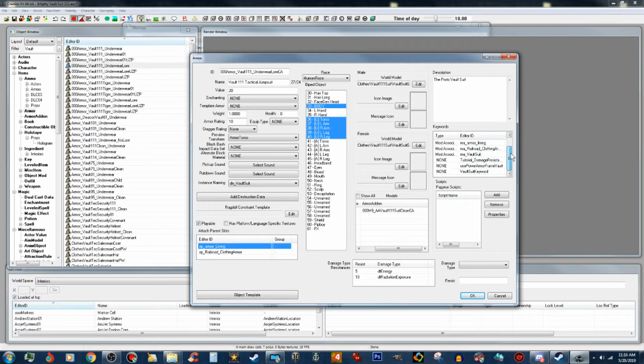And then over here you want to make sure that you have the correct slots here. What I usually do is I just duplicate the record of the outfit that I'm doing so that it has all this stuff in it, so it's automatic. So you automatically have it. And we're going to change this one.